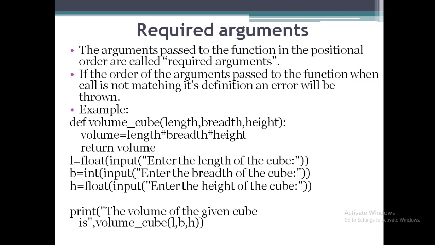So what is an argument? As I told you, arguments are the values which are passed to a function when the function is called or invoked. And the names specified in the function definition are called parameters. The difference is very important, because in future we will discuss other topics, like parameter passing or argument passing schemes such as pass by value and pass by reference. To understand them, first you have to have a clear-cut definition of parameters and arguments.